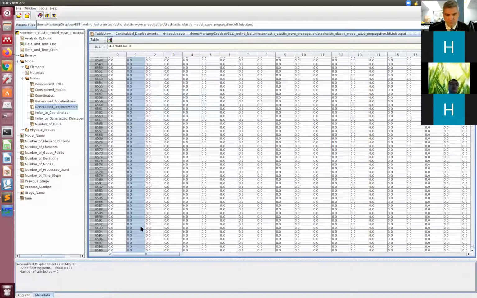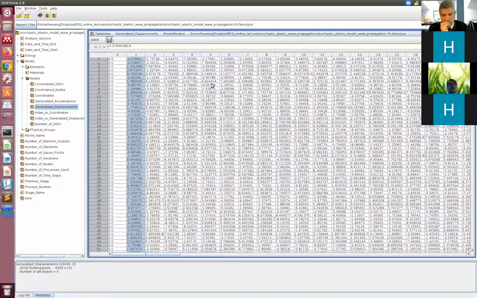As you can see here, we now have in total 6,599 degrees of freedom. The first 600 degrees of freedom correspond to the response PC coefficients of node number 1, and then node number 2 and node number 3. Yes, Professor. Of course, we just show how this looks, but nobody's going to look at this. This is huge.